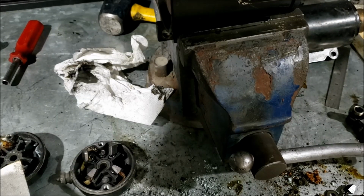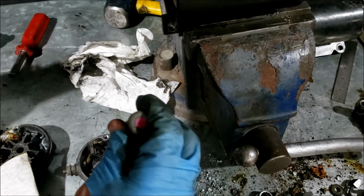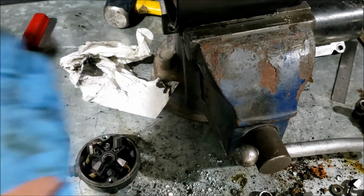I'm going to put just a drop into this bushing. Yeah, it's about a drop, huh?